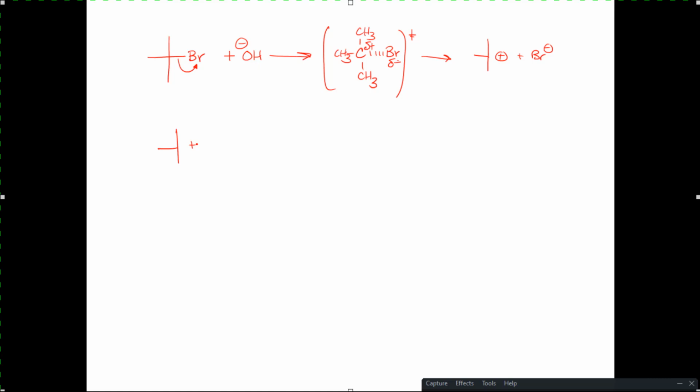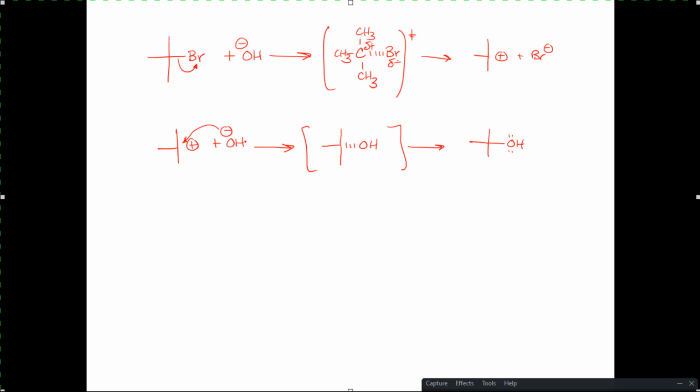Then I take my carbocation, and I'm now going to react it with my hydroxide ion. My hydroxide ion is going to come in and add to that carbon. That's what this arrow tells you. The arrow tells you that I'm taking the pair of electrons and giving it to this carbon, or actually I'm sharing it with that carbon. So what would be the final product? The final product is then going to have the OH attached to the carbon. What's the transition state going to look like? The transition state, what bond am I forming? I'm forming the carbon-oxygen bond.